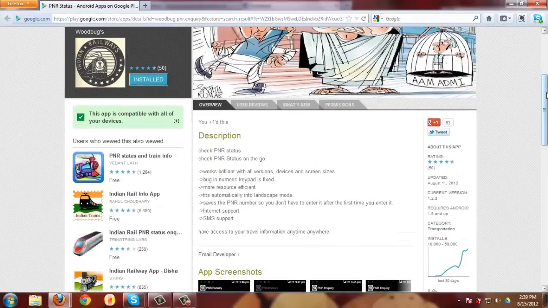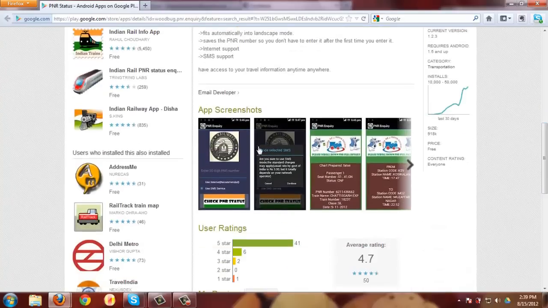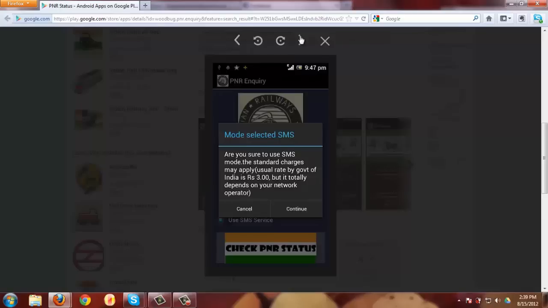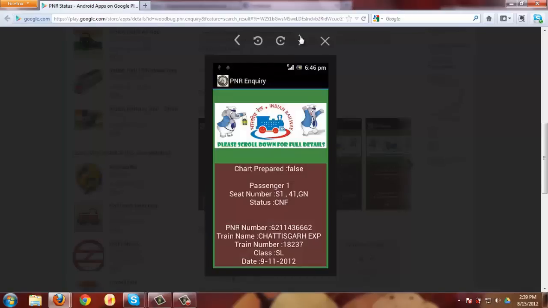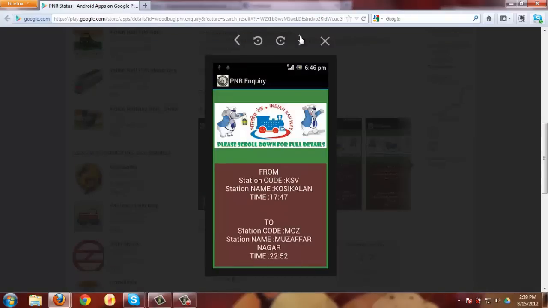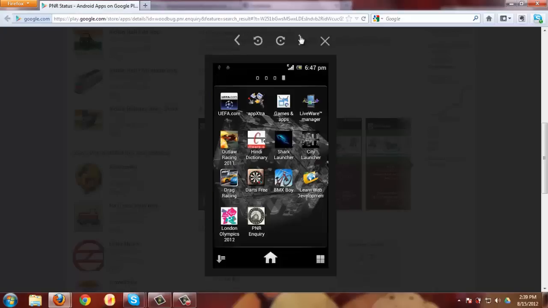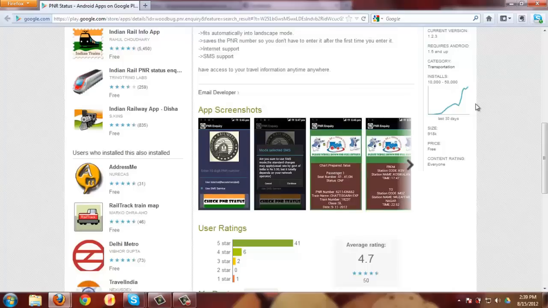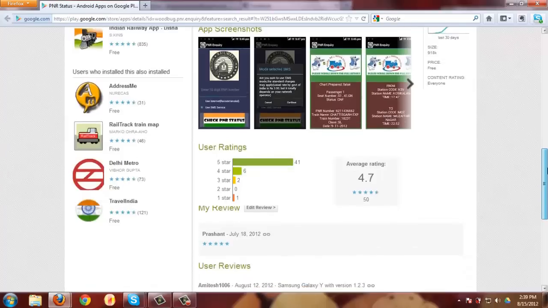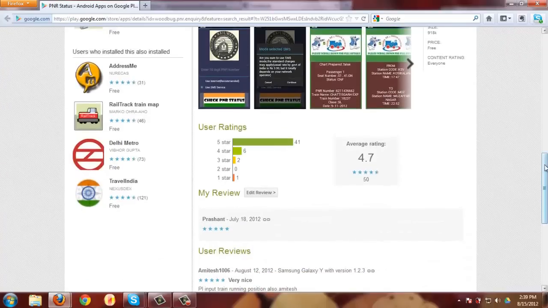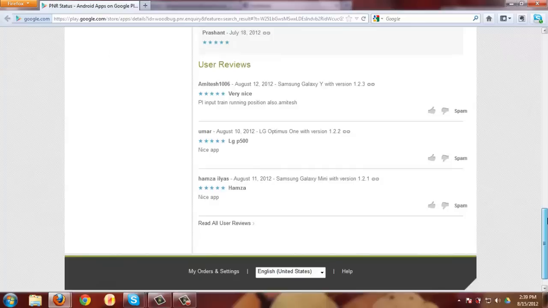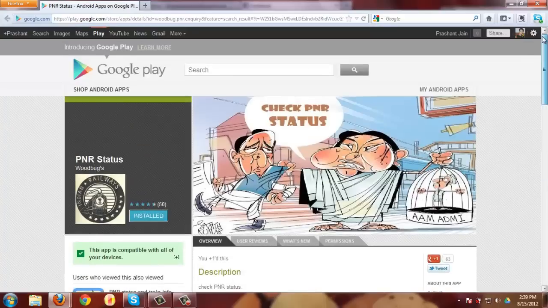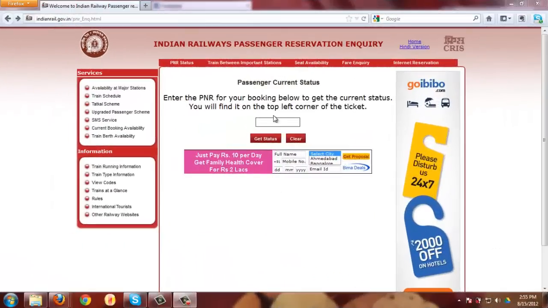This is the official Google Play page of my app. The basic motive I had in mind while developing this was to ease the checking of the PNR status that most of us do a lot of time in our usual days. For those among you who aren't very familiar about what a PNR number is, let me tell you, PNR stands for Passenger Name Record. Basically, it can be treated as a unique reference number for our railway ticket, and on the basis of which we can fetch the current status of our railway reservation at any time.